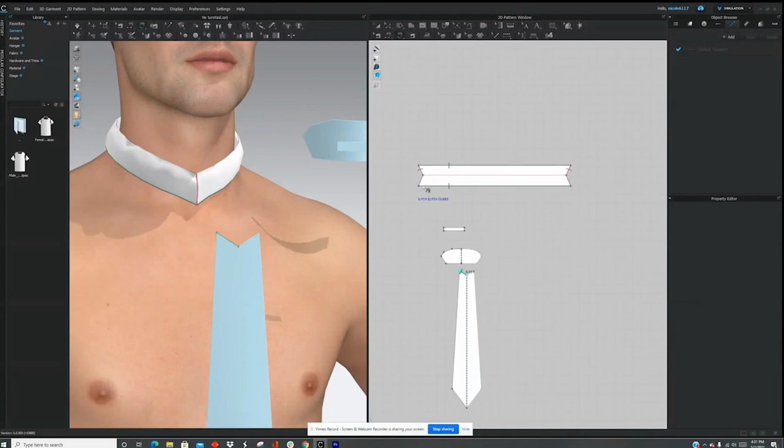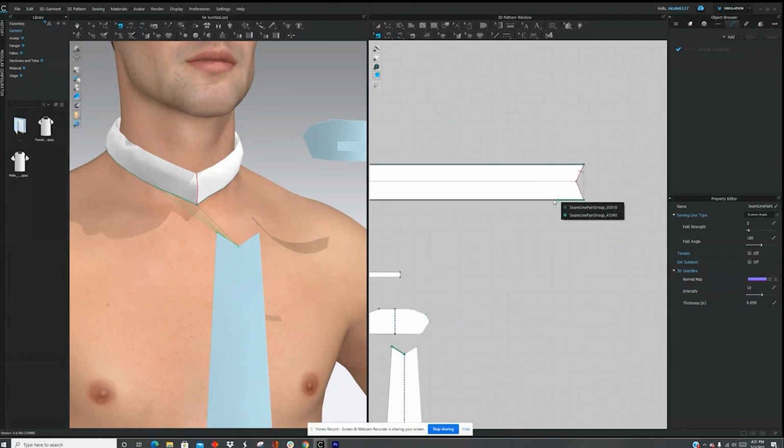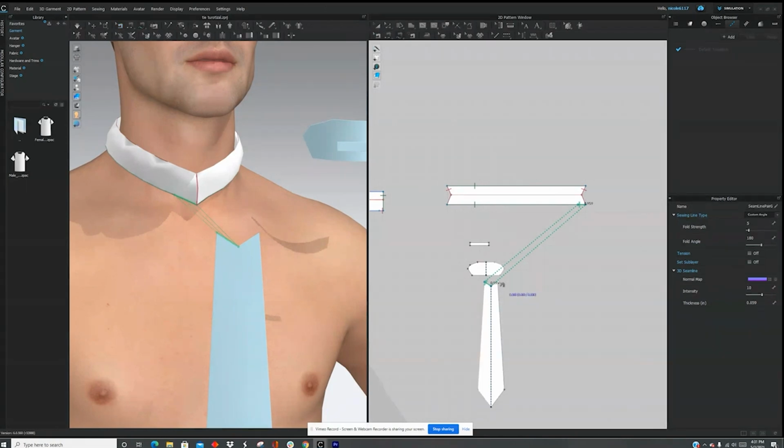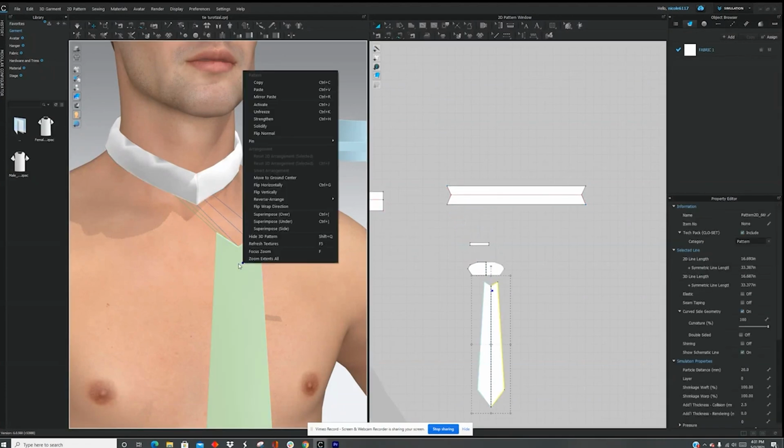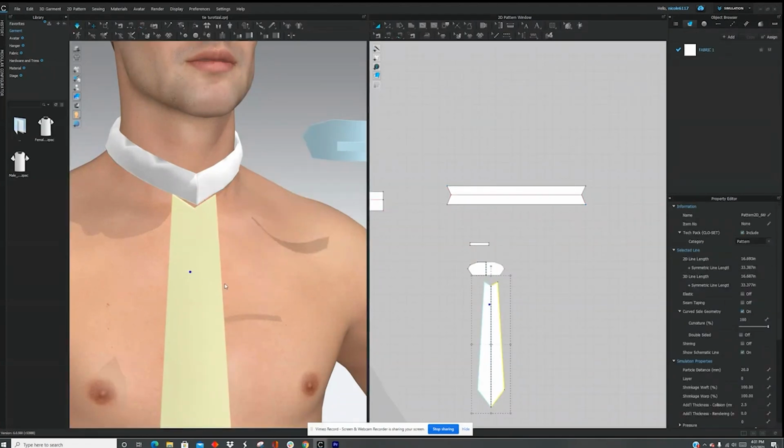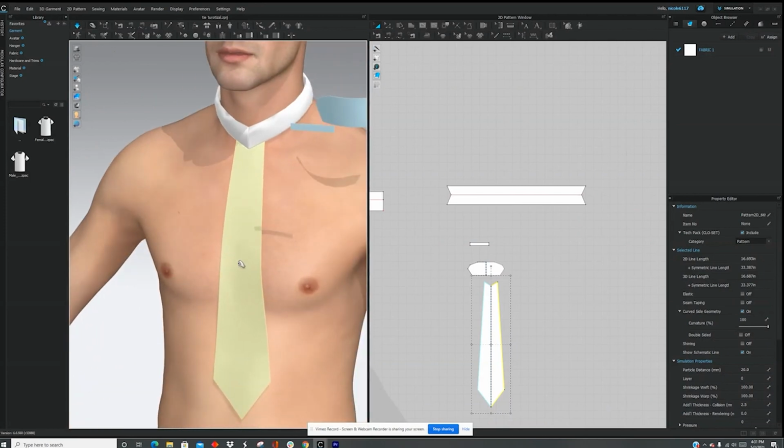So next we're gonna sew. We're going to stitch that line, and we're going to make sure we're looking in the 3D window to see what's happening so we know we're stitching in the right direction and in the right area. So there we can see that nothing is crossed. It's a good seam line. We can make it match exactly. Same thing over here. In, out, same thing. And we can unfreeze this piece and simulate. So that lays pretty nice.